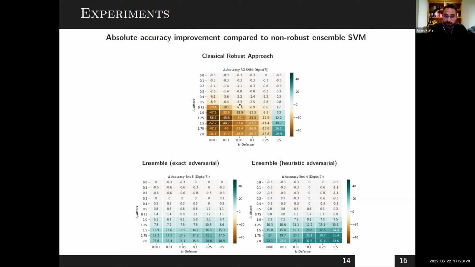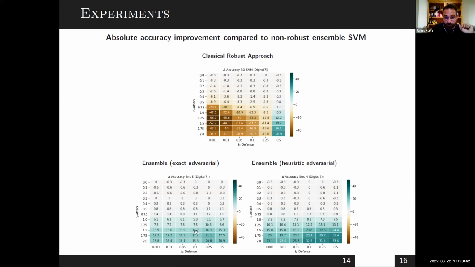And what you see here, the numbers, is the absolute accuracy improvement compared to a non-robust ensemble SVM. So basically, as a benchmark, I'm using a non-robust boosting method. And the difference here is the difference in accuracy. So you want to have a positive value here. I hope you can read the values somehow.